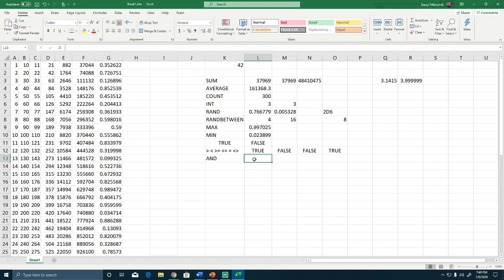So here's how this works. We'll do and, and inside of it, for it to give us back a true, everything has to be true. If anything's in there, it's like that one person that ruins it for everybody. So we'll do true, true.